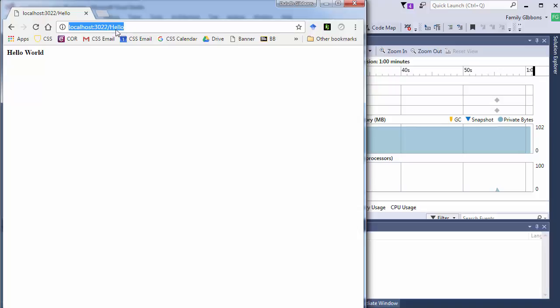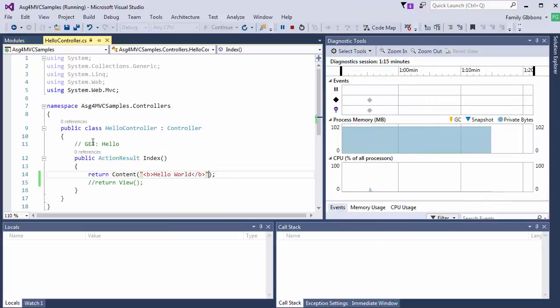So again, I've just put in a slash hello after the localhost and then the port number, colon, some port number, and then I've added the slash hello there. Now, a reason why I had put slash hello is because my controller was called hello, and to get to this controller we have to do what is called a get to hello, and that's kind of the folder or the slash I have to put in there with the URL.